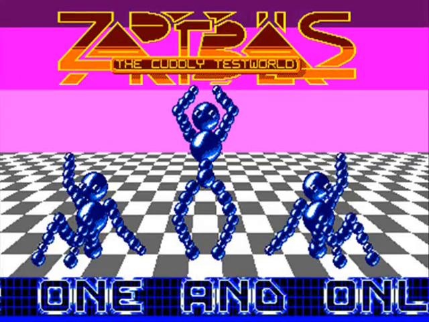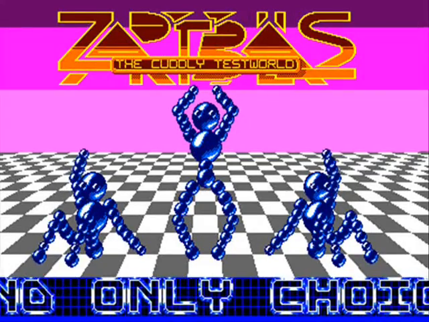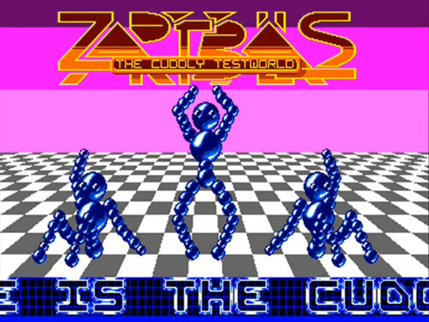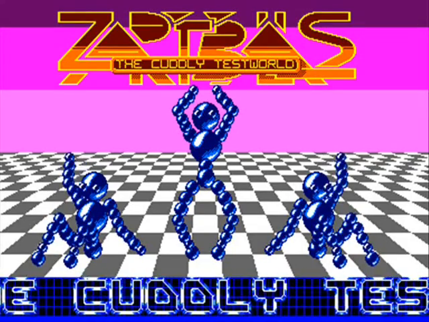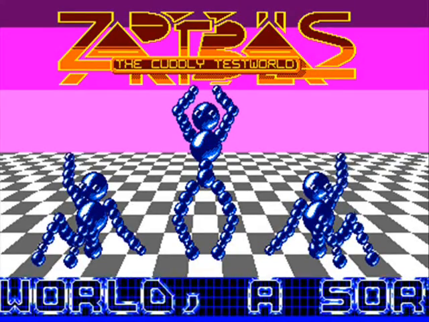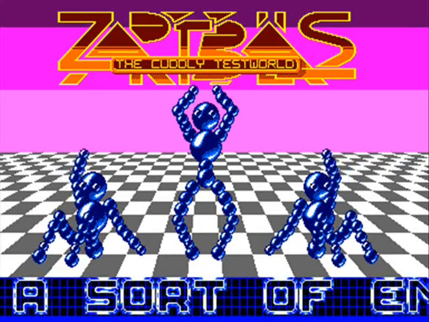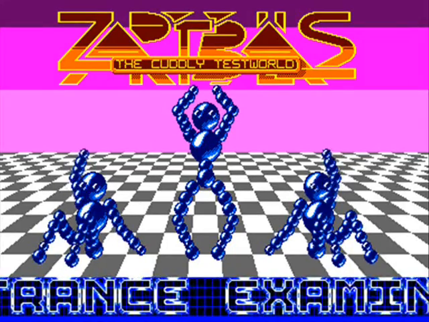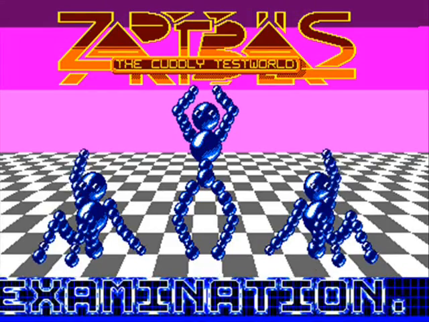Yeah, and this is where we choose the world to start on. There's basically 4 worlds. Well, 3 main worlds, and the first world is a test zone called the Cuddly Test World, which you can see selected there already on the screen. I'll leave this demo running a little bit in case you want to read most of the message at the bottom there.